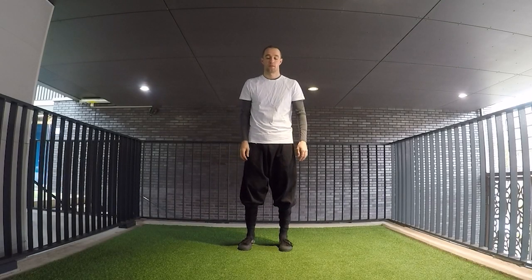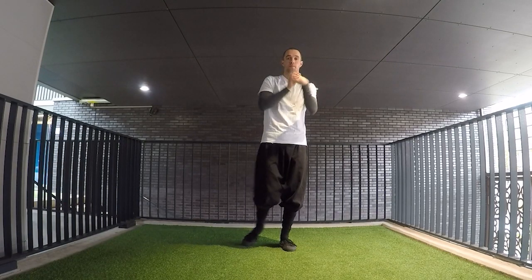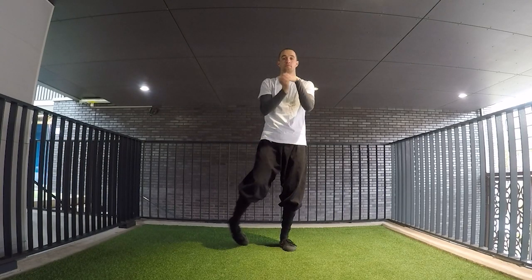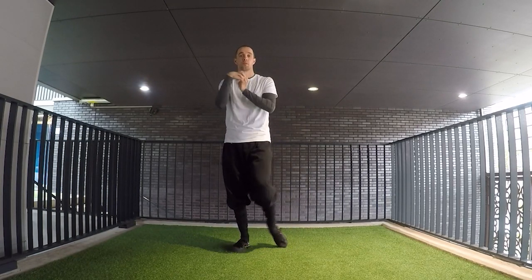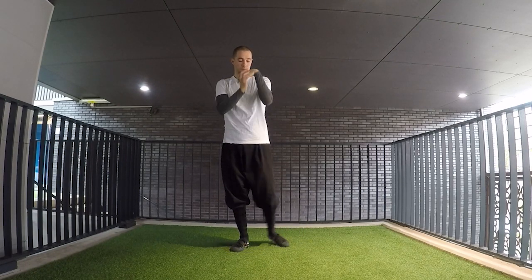We start by putting our hands together and shift your weight to one leg. Then you make circles with your right ankle. And after 8 times, you turn it around to the other side. You do the same on the other leg. Your wrists are just turning around each other. Make it as loose and relaxed as possible.